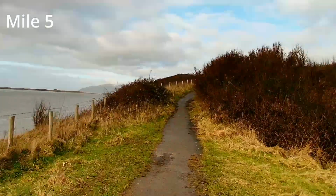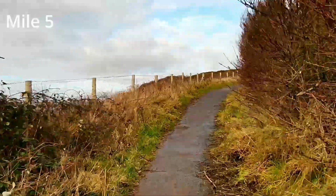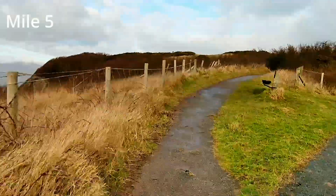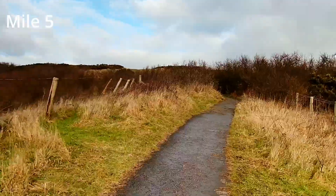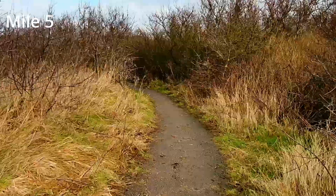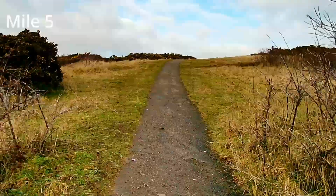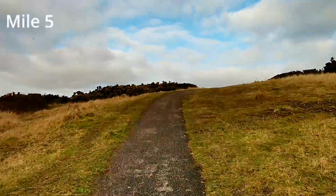So here we go, up the slag bank. Heart rate will go up, RPE will go up, everything will go up. So you possibly can't see how steep it's getting. It's getting steeper. Here's the steepest section now. Starting to struggle already, so I'll stop talking till I get to the top.